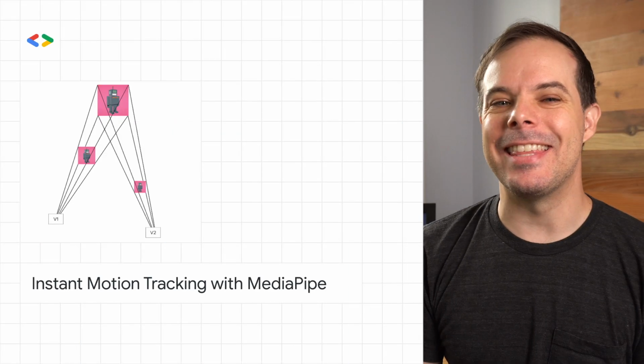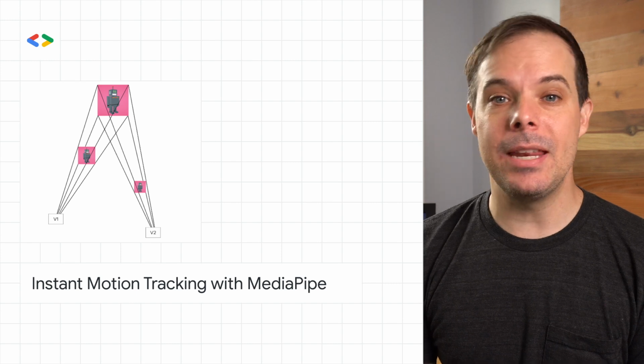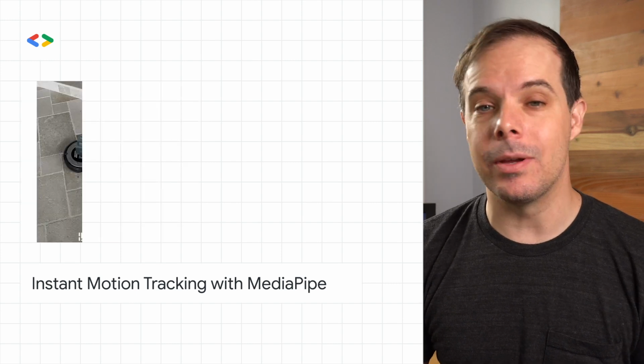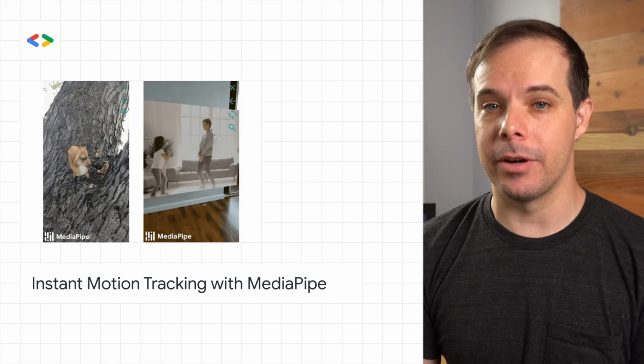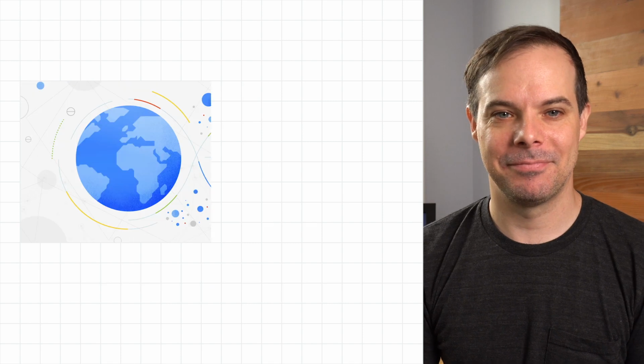We recently released the instant motion tracking solution in MediaPipe. It's built on MediaPipe box tracking, and with it, you can easily place fun virtual 2D and 3D content on static or moving surfaces, allowing them to seamlessly interact with the real world. For some cool demo videos and a link to an open source showcase Android app, head on over to the post, linked in the description below, or by sliding up on Instagram.